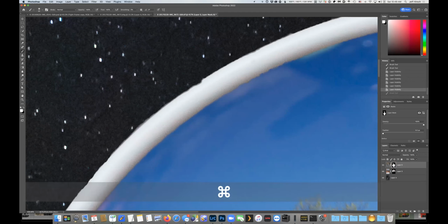And with the layer mask active, you'll also notice that the default colors flip on you. If I am in the pixel layer, my default colors are black for the foreground and white for the background. But if I'm on the layer mask, it switches because, of course, white reveals. So with my brush, I should be able to paint in some white and make it reveal this little edge there. And that's exactly what it's doing for me.